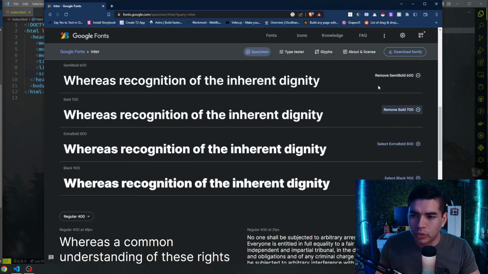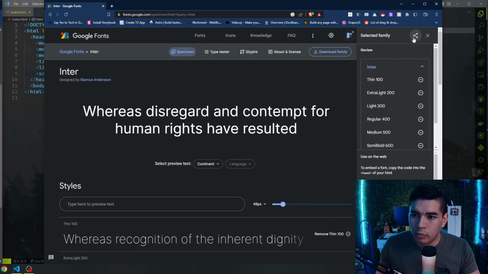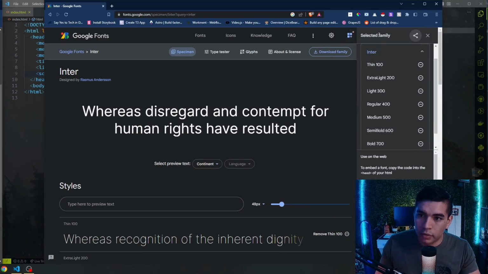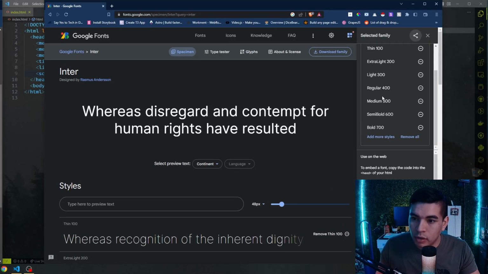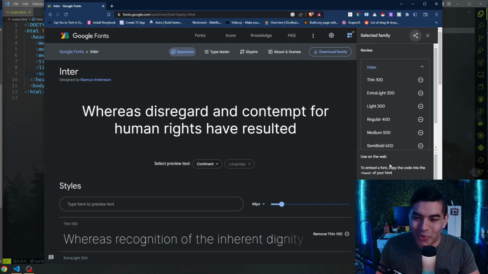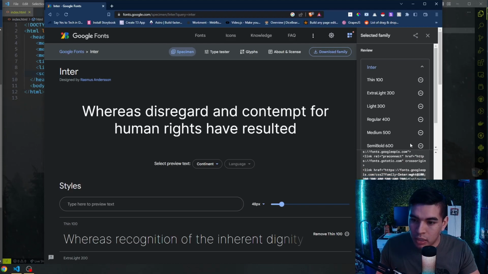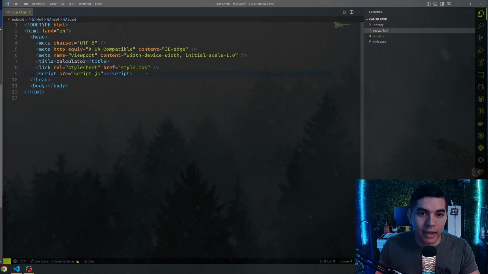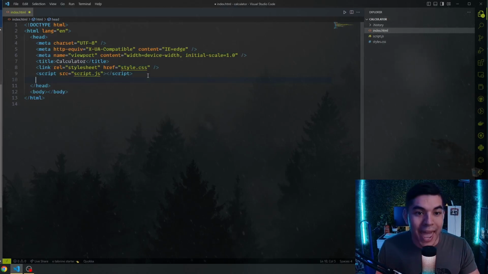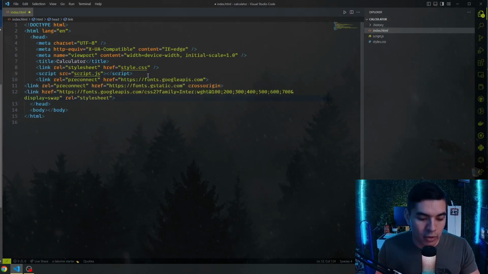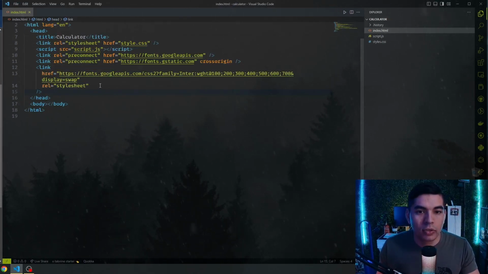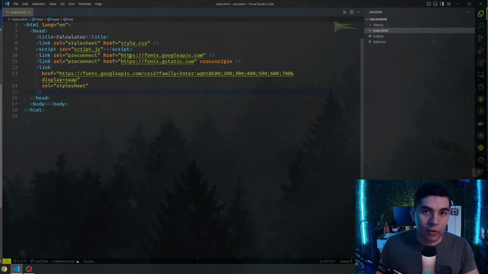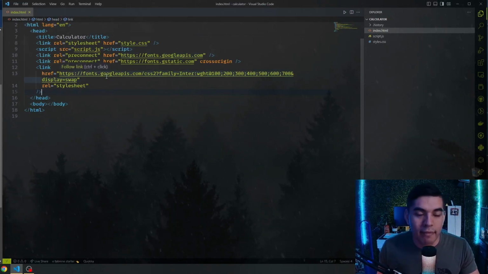Up till bold should be okay. And then we just open up our selected family list, right? We make sure we have all of the ones that we want. And we simply just copy this one right here. And so we paste that inside of our head tag inside of our HTML, right? So we can hit Control Save. And so that automatically will import our fonts from Google. That way we have that nice font that we all like to see.